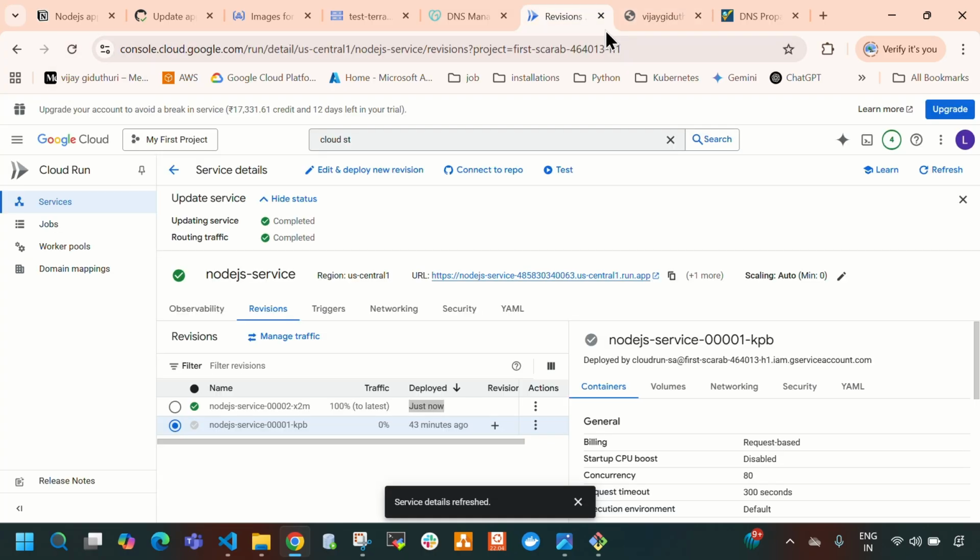One thing I want to tell you guys. In this case, I just deployed a Node.js application. If you want to deploy your own containerized application, it may be a 2-tier application or 3-tier application, you can directly deploy it in this Google Cloud Run. In future, I'm planning to create a video on how we can deploy a 2-tier application on Google Cloud Run service. Just wait for that video.